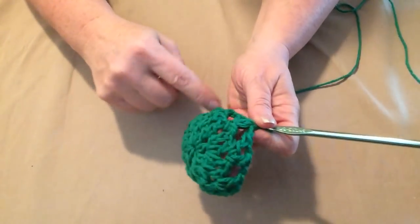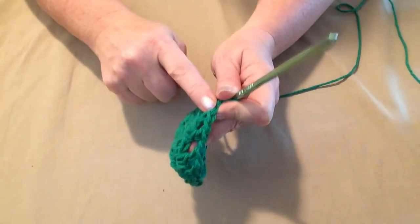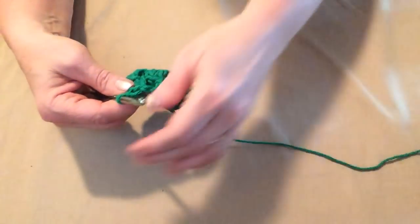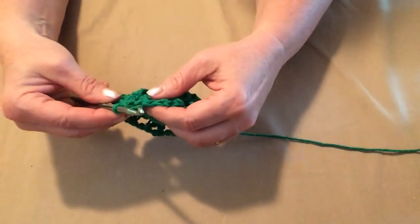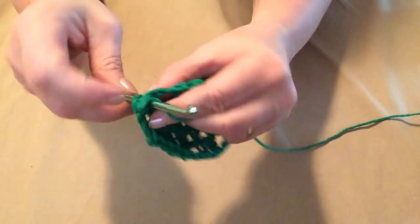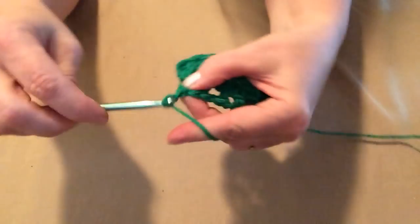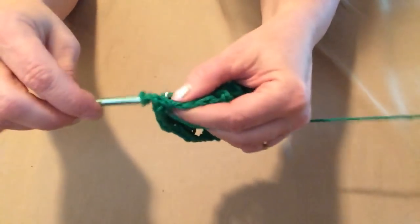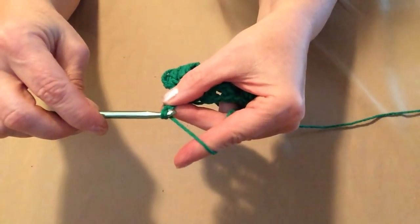So there's the third row we did. We did it just like we did the second row, only we placed a chain one between our V stitches. And this row, row four, is exactly the same, only we're going to be placing 2 chains between our V stitches. So we're going to go right in between those 2 double crochets in the chain one space and chain four. Then we'll double crochet in that same chain one space. And then we're going to chain two.